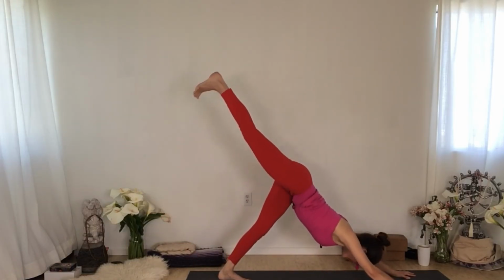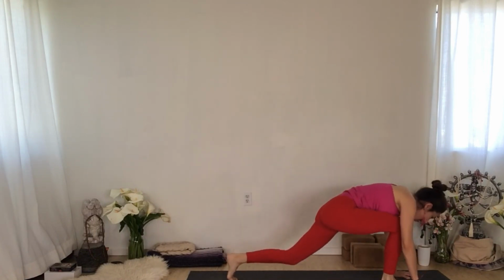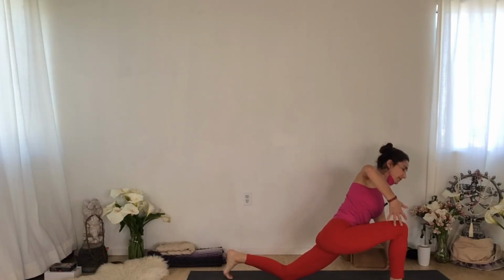Inhale, draw your right leg up. Deep exhalation. Right foot comes through. Left knee down onto the mat. Left hand out wide. Spiral open through the upper body. Deep side waist opening twist.